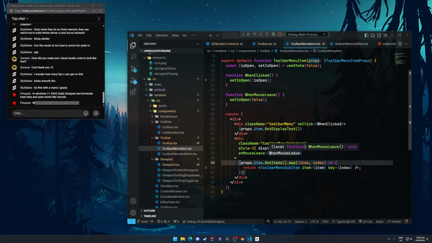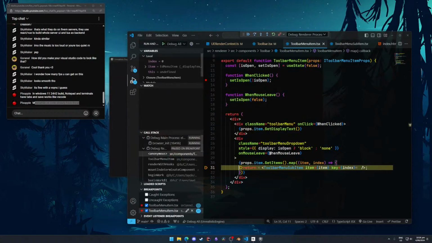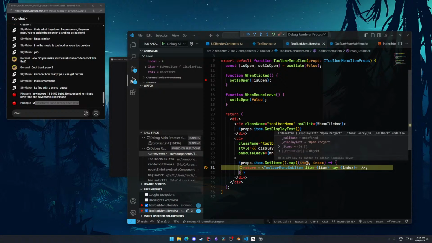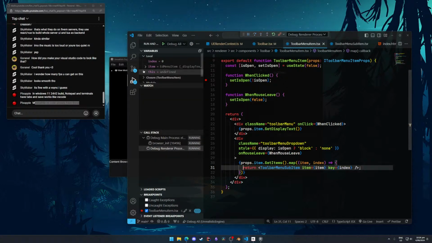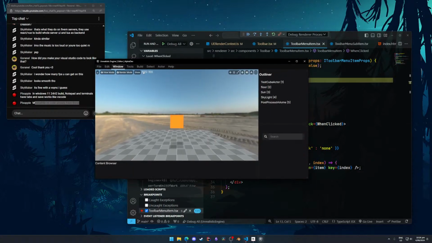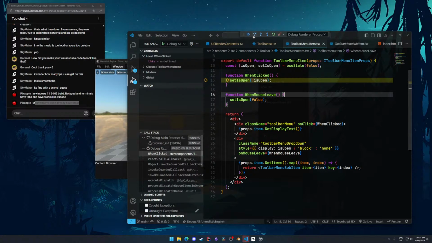Maybe that's better. I just need these breakpoints working so I can debug this. There we go. Yup. Yep.